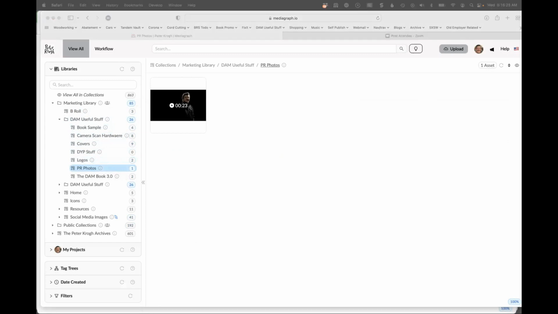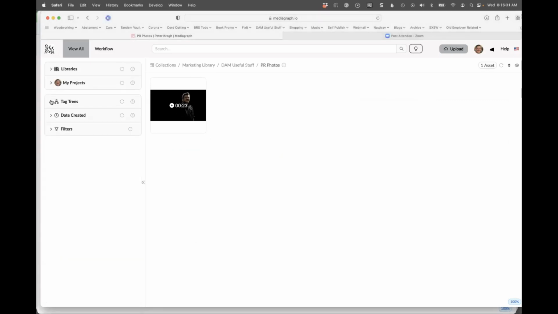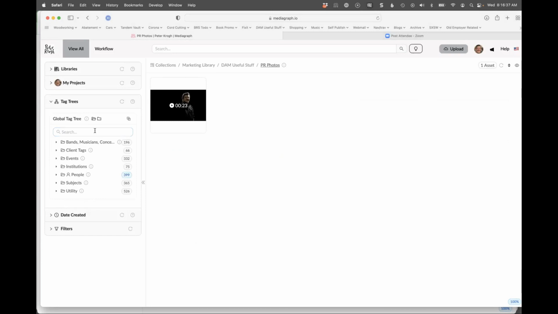Another thing that we see as a logged in user is that the tag tree is showing, and this was not visible to a public user. What this is, is an organization of metadata tags that allows you to organize the content and make it visible and navigable to people. So I can create this in any way that I want.